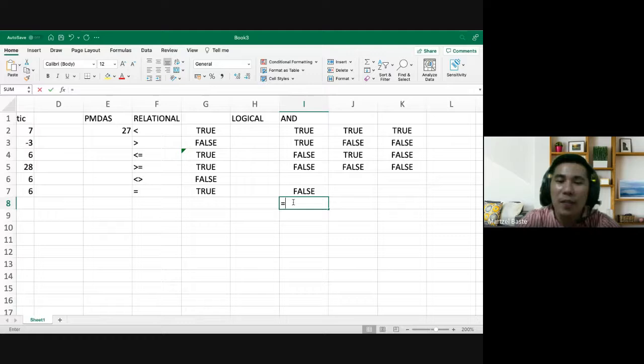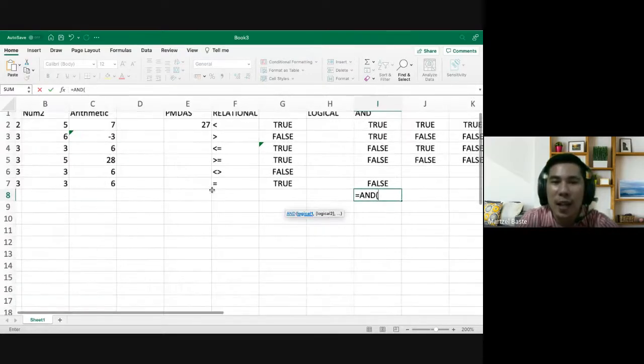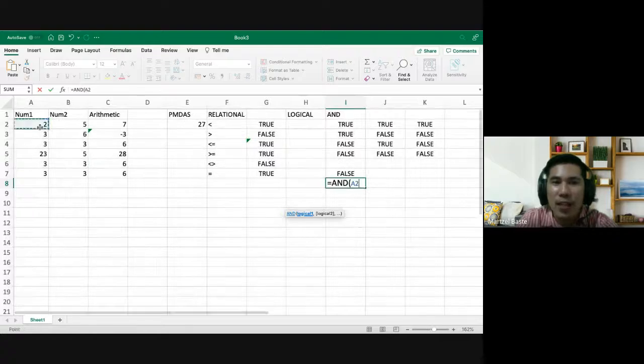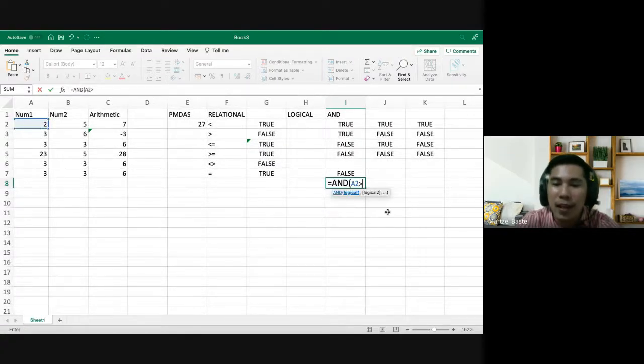If you have more than two expressions, for instance, using the values right here, A2 is greater than or equal to 0, and A2 is less than or equal to 10, and then another expression saying A2 is equal to 2. So you have three expressions.